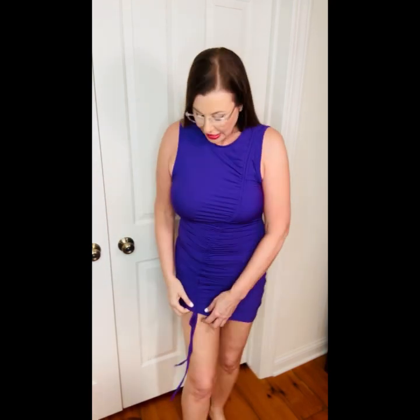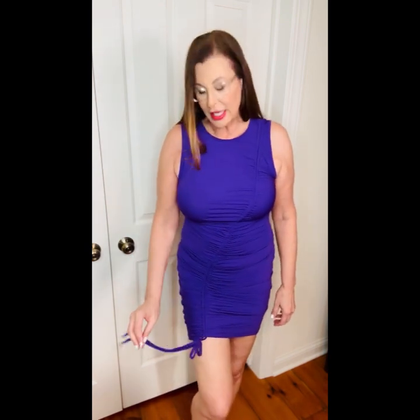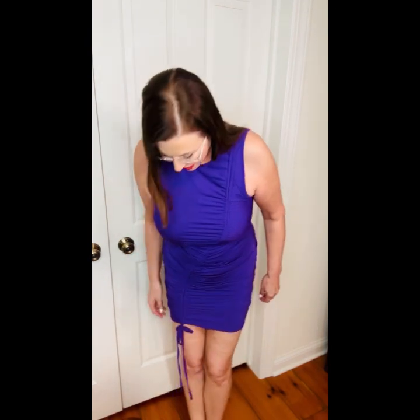The ruching goes all the way up here, which is a little odd, but I think it works. I like that this is adjustable — I can ruch it up more if I want to make the skirt even more of a tulip shape, to give it more of a sexy vibe. I like this. It's kind of better than I thought. I can pull it down if I want more coverage, though I'll have to cut the straps — they're a little too long. I feel them kicking into my knees. But I kind of like it.